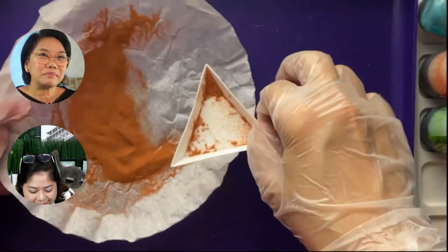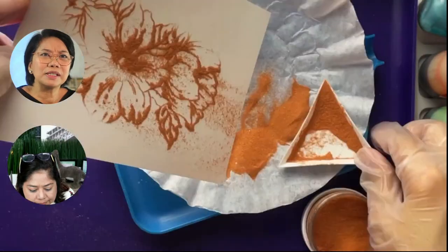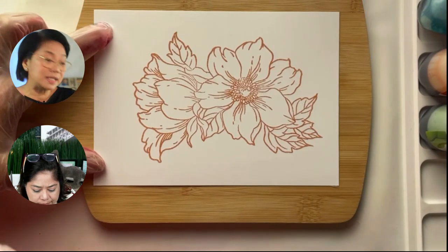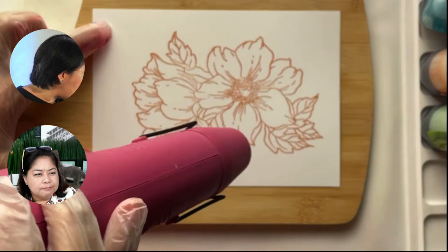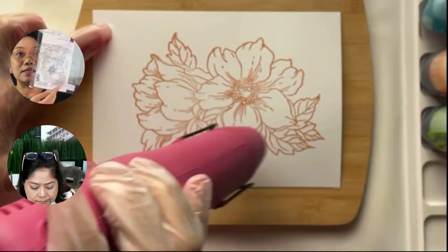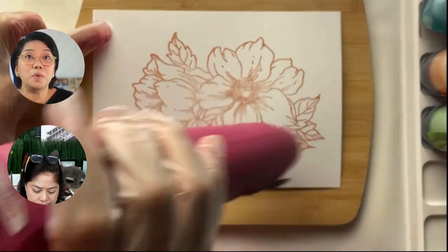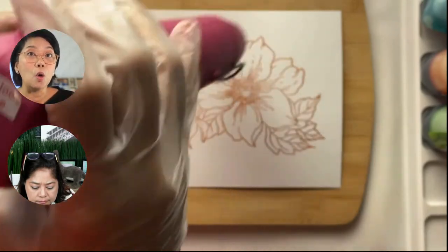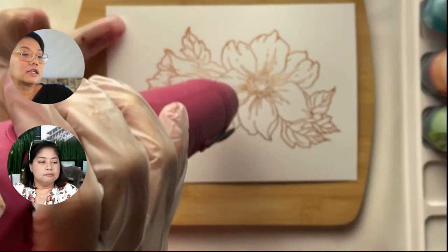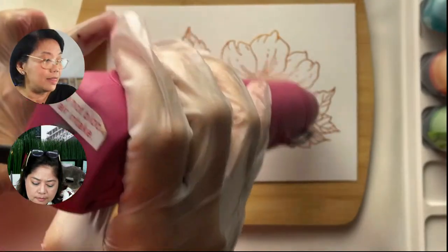All right, so again, heat emboss. Okay, I will fast forward this. It's the same thing, guys. So I'm just basically, there you go. That's the finished one. Pen sketched, what's this collection? I forgot again. It's the Statement Flowers. It's really, really nice. And I'm using all the same embossing powder. It's the Brutus Monroe Gold. I'm not sure though if it's still available. A gilded sparkle from Brutus Monroe. There you go.